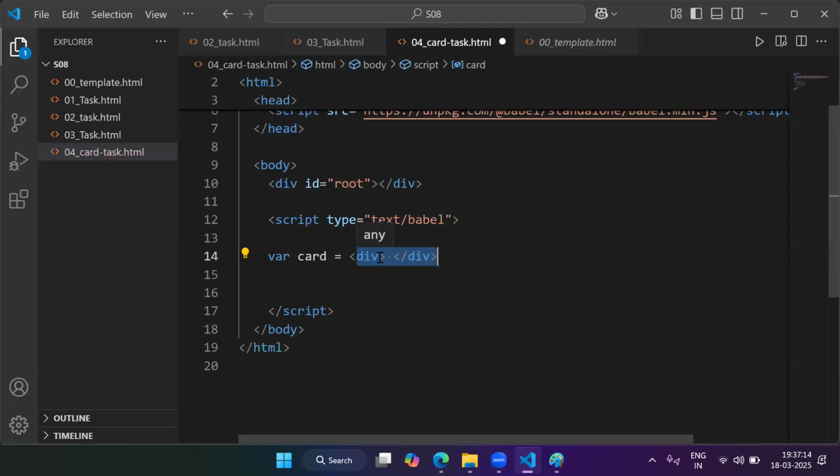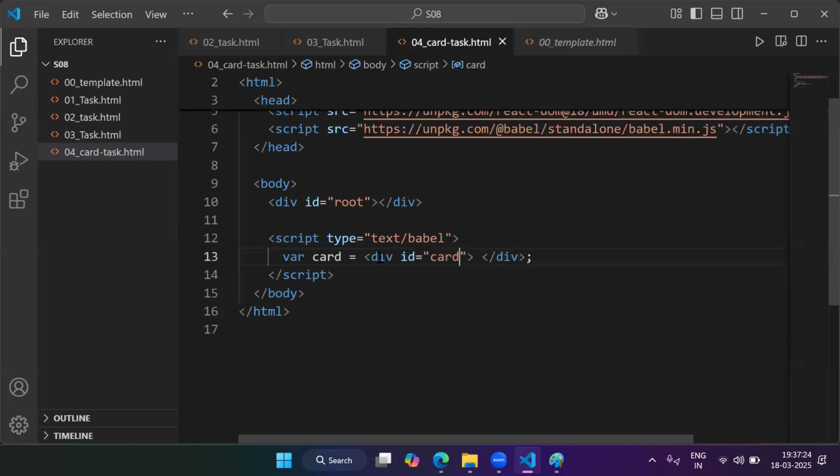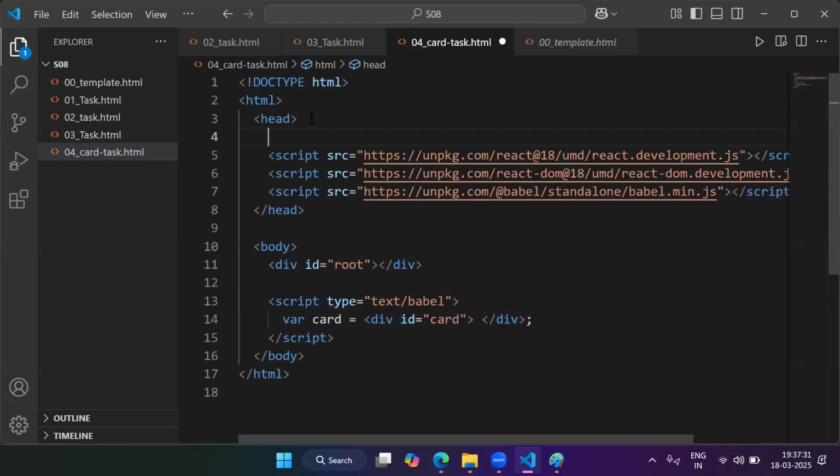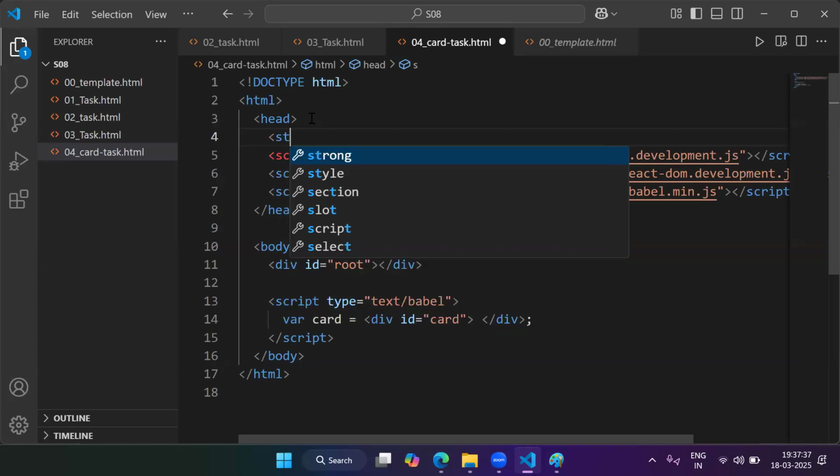To get this div in the card structure, we have to apply some CSS. How to apply CSS? Just assign some ID, whatever ID you want. You can select this JSX element using any CSS approach: inline, internal, external, whatever you want. I'm going with the internal approach.